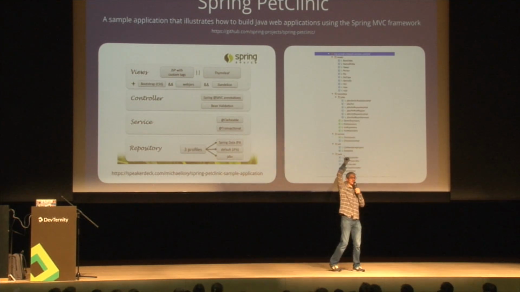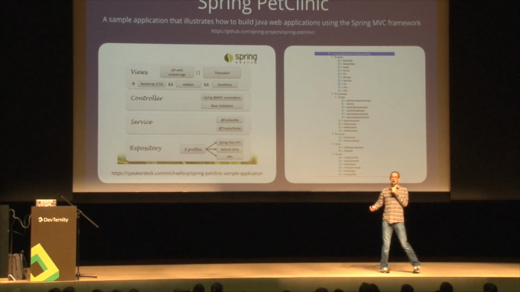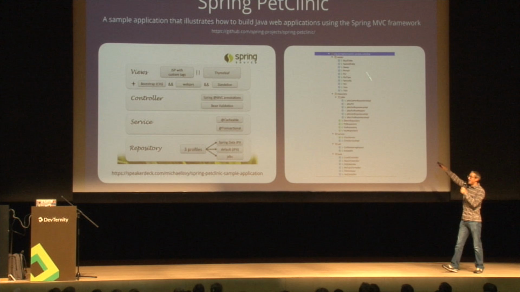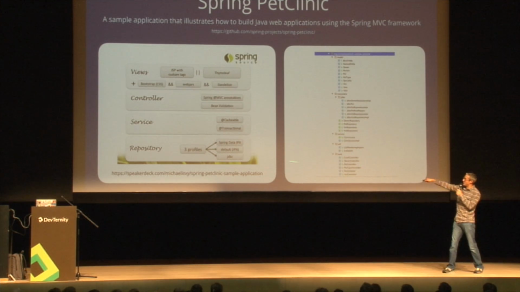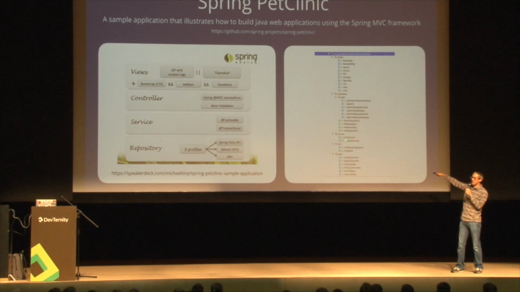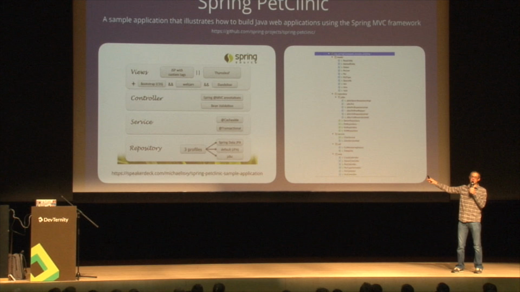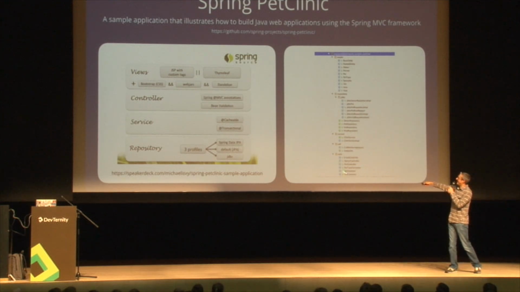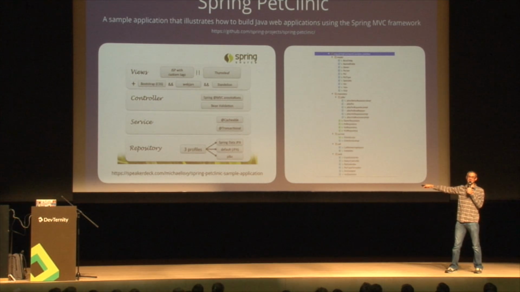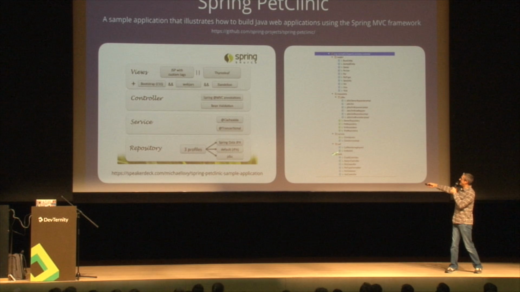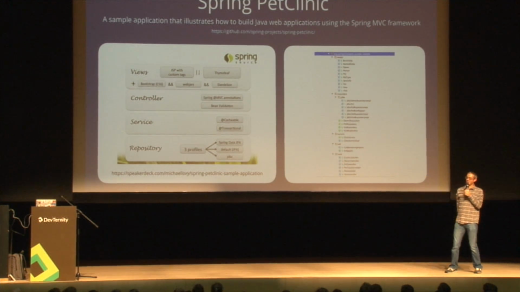And this is what the code looks like. There are a bunch of entity, domain, value object type classes. There's a bunch of repository classes, which is that stuff. There's a service package, which is that stuff. There's a util package, because why not? And you have util code, right? I do. And there's a web package, which is this stuff here.